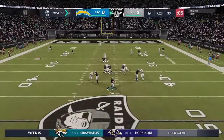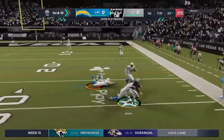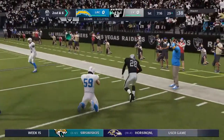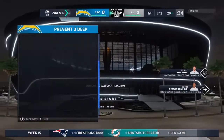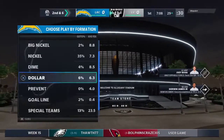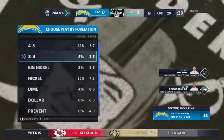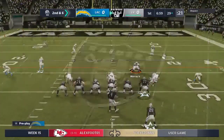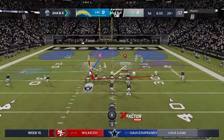On 1st and 10, here's Carr. Looking for his running back, and he's got it. They'll contain him to just 4. 2nd down. Well, offensively, that's the mismatch that you want. You want to force a linebacker to try and cover your back out of the backfield, out in some open space. But linebackers nowadays, they run like backs, and they take a lot of pride in covering. What a nice play he made there in the open field. Now they'll work from the 29 on 2nd and 6.